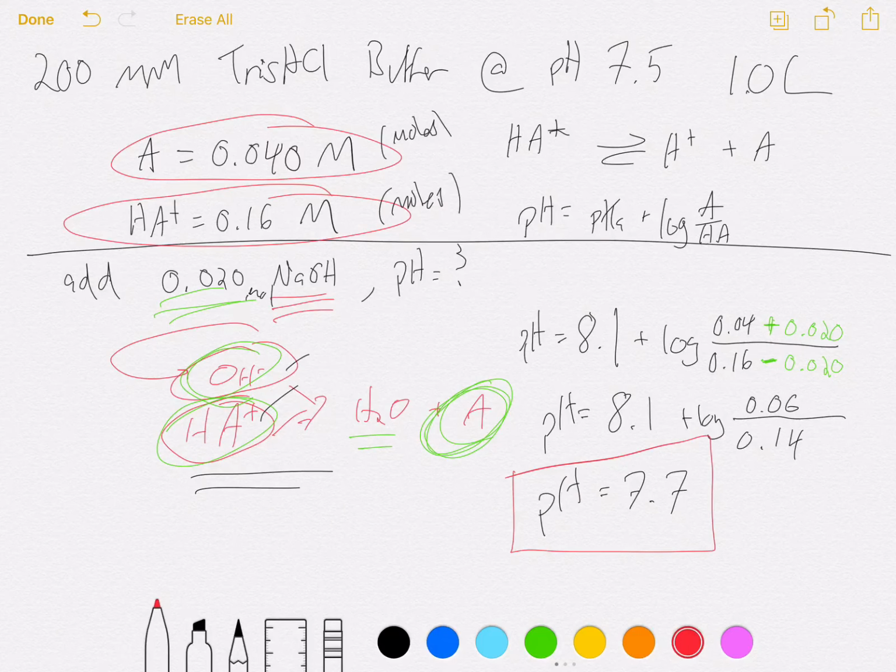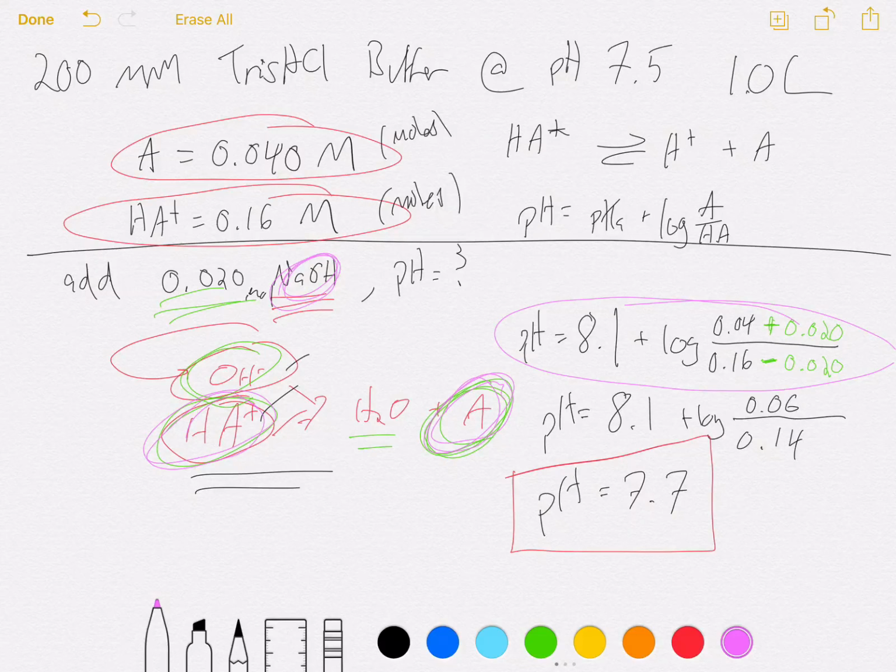But I just wanted to give you an example of the standard workflow of how to use a buffer. And again, how to make a buffer and how to use a buffer are very often asked on exams as part A and part B of the same question. So once you figure it out, based on the pK value and the concentration of the weak acid and weak base you're given, you can figure out your A and HA quantities. And then really the whole key is knowing how to set it up here, knowing that if you're adding a strong base, that's going to neutralize the weak acid and give you that same quantity of A.